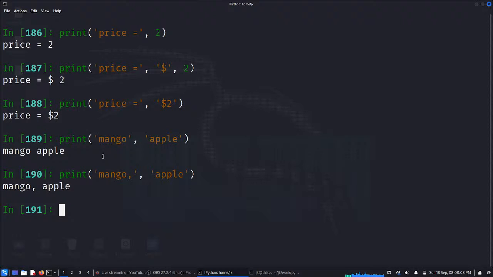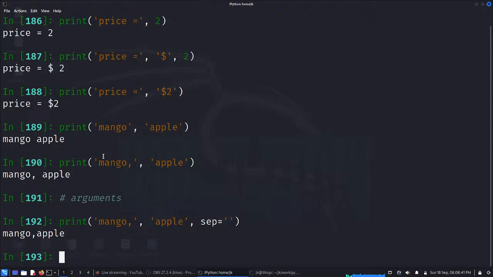So in print, there is another thing called keyword arguments. With keyword arguments, we can specify something called a separator keyword, and I can put a value to that. Then I can say that it is equal to say nothing, an empty string.